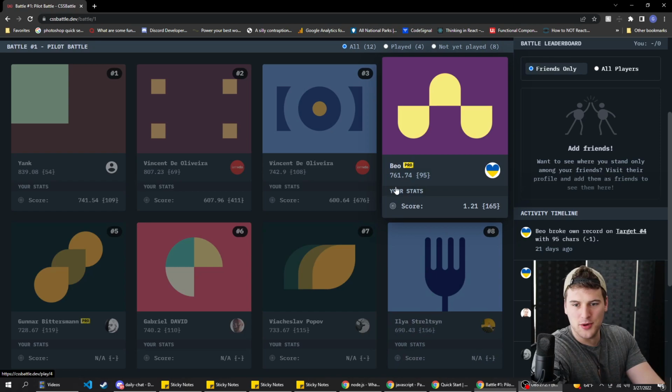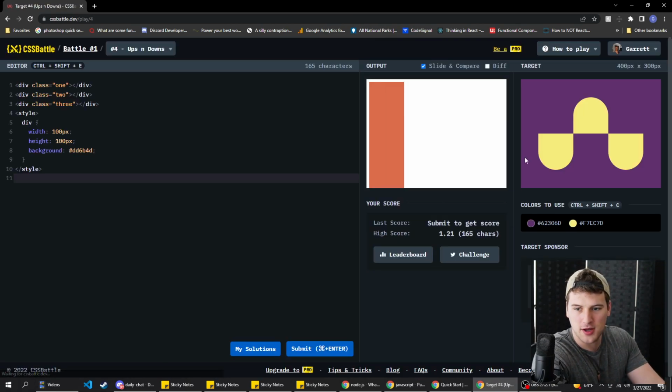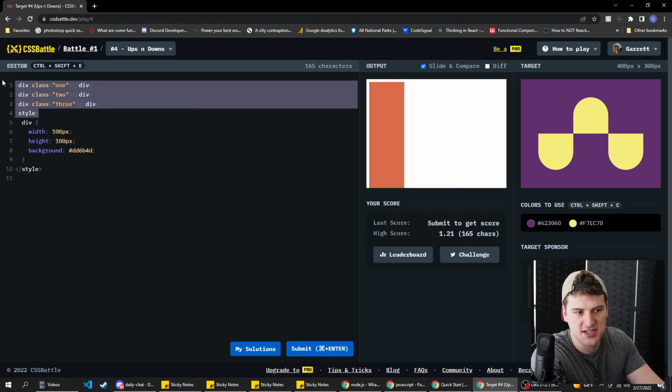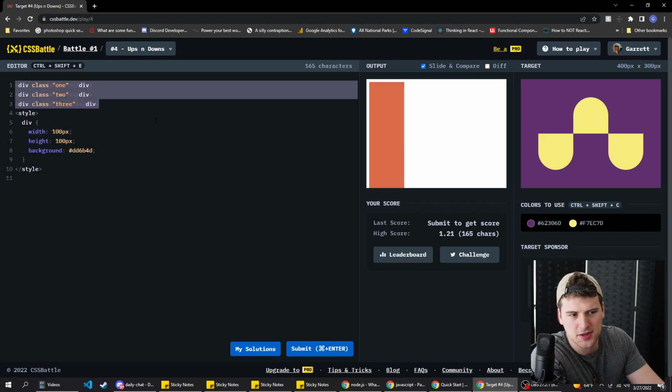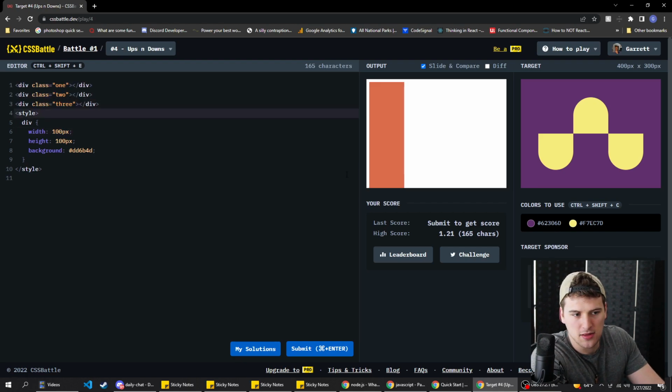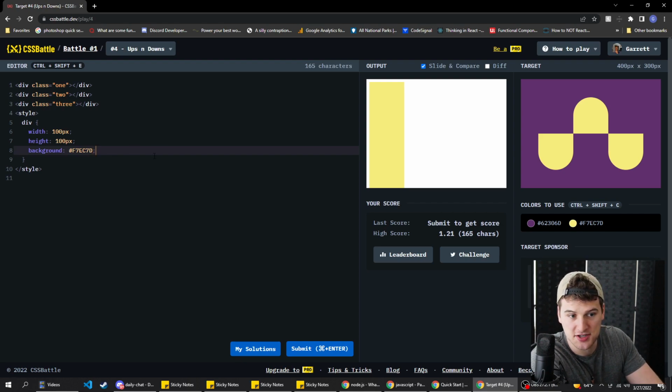But let's get going here. So first one, we're making these purple, so basically we got a purple background, and then we're gonna have 3 divs that are these yellow squares right here. And it basically saved my HTML edits from last time, which is interesting. But let's go ahead and get the color, right? So the squares, these 3 are gonna be divs, and those are gonna have a background of this yellow color. So we're just gonna paste that there.